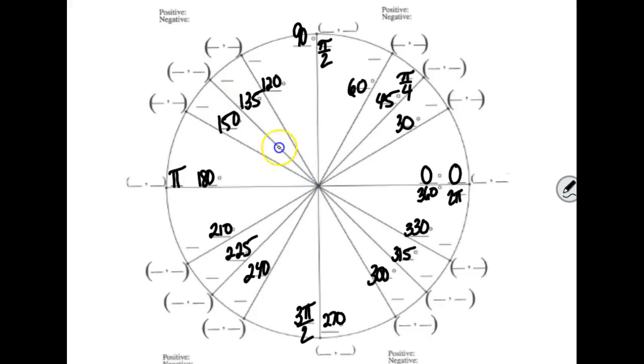So this must be 3 pi over 4. This is 4 pi over 4, I already have that. This next 45 chunk is 5 pi over 4. This last one down here must be 6 pi over 4. Is that the same thing as 3 pi over 2? Okay, cool. 6 pi over 4. One more. 7 pi over 4. And you already had the 8 pi over 4 because it was already filled out as 2 pi. Okay. We're getting there.